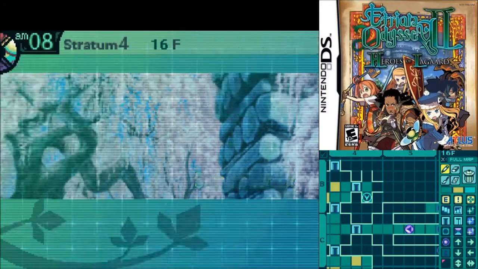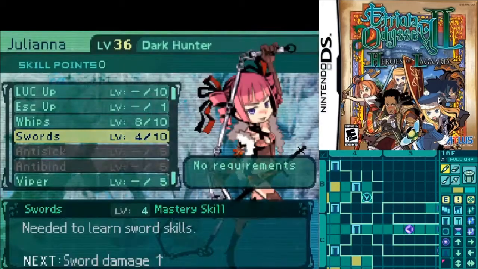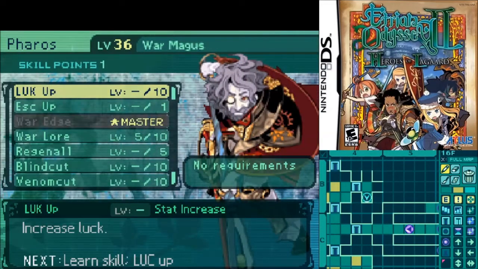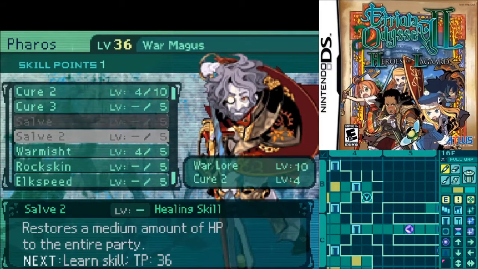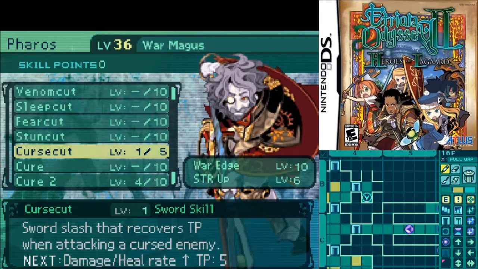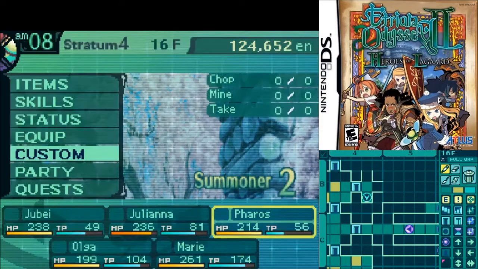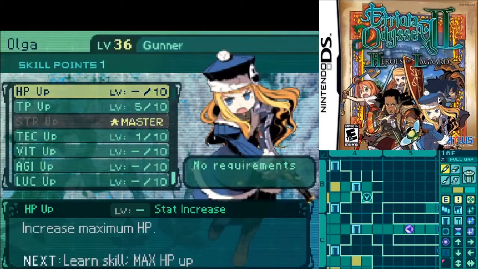Oh, cool, I got two of the drops, I didn't pay attention. Okay, anyways, characters that leveled up. Okay, more swords. Four more levels into that. You can finally get War Might maxed out, so that's good. Okay, so I might start putting more points in the curse cut now, and then finally start going for Salve 2 again. His heals are perfectly fine at the moment, so nothing to worry about there.